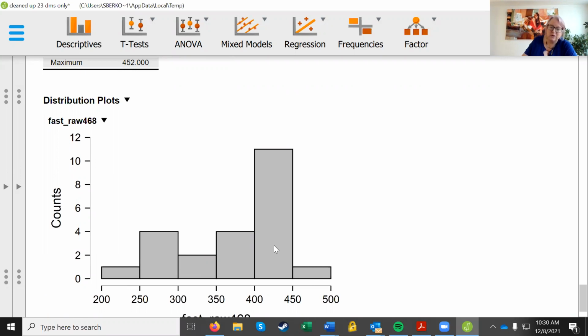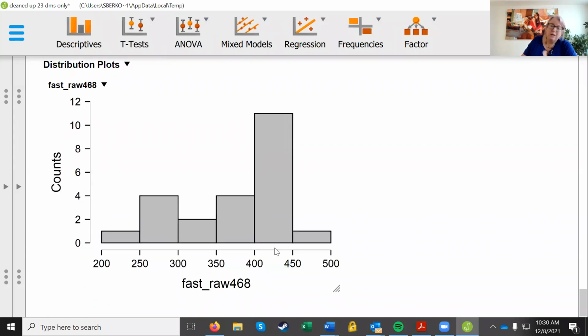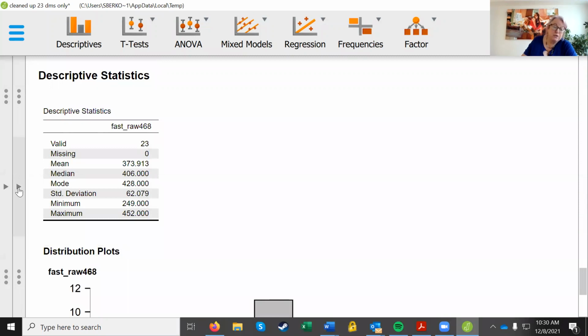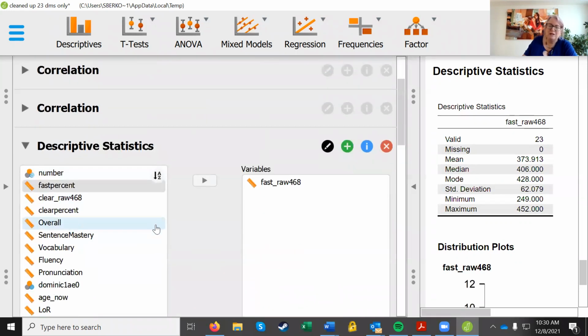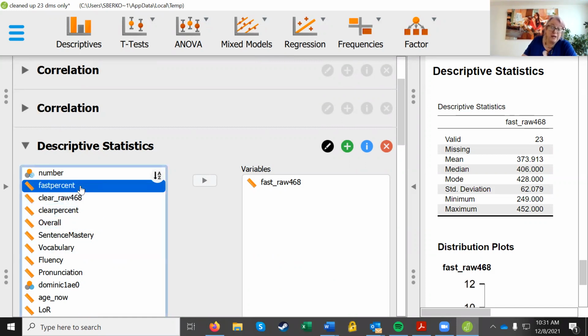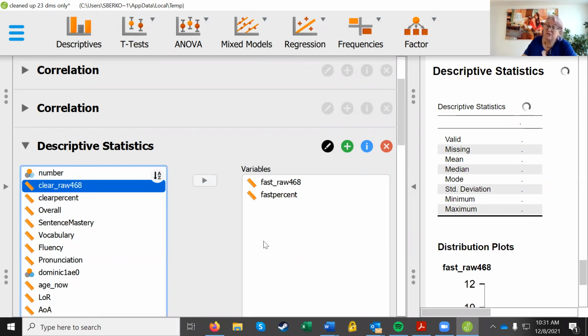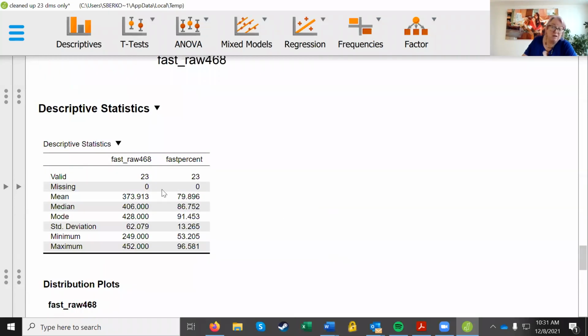And that's like an A-. A lot of people scored like A-. Well, this is all very nice, but this is why we have the other variable. 468 in my brain doesn't make good talking. People are used to taking tests out of 100%. So we created fast percent because it'd be much better for me to explain to you in percents. Here we have fast raw and fast percent. Same data. I just converted it to percents because people tend to think in percents.